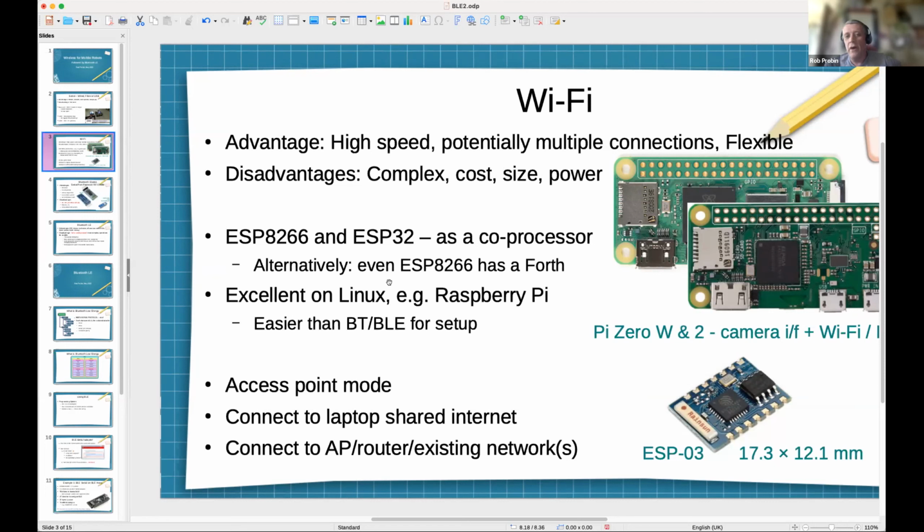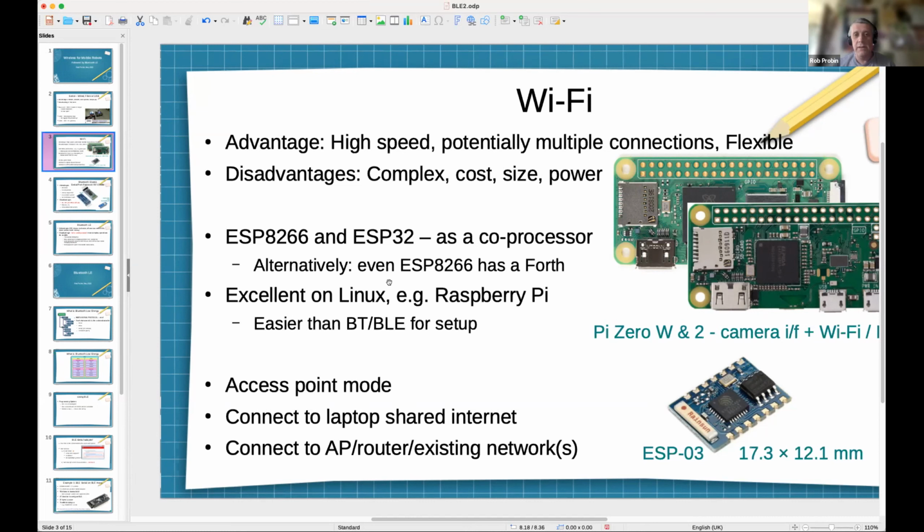what you can do with Wi-Fi, because on a board like the Raspberry Pi where you've got Linux, you can just SSH in and run Forth on one terminal, and then you have another terminal with some display stuff. You can open multiple sessions with zero effort. Obviously, there's quite a lot of fans of the ESP32 in the group, and its slightly older cousin, the 8266, sort of causing a bit of an explosion.